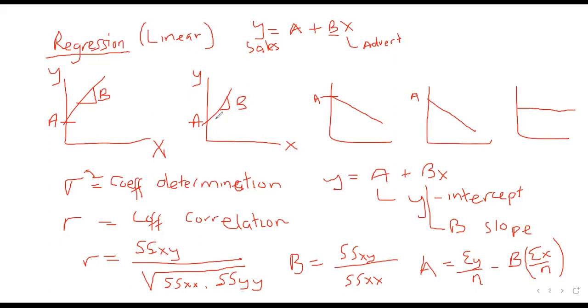Now, relationships can be typified by a regression equation. So if the relationship is positive, we use what is called the R, which is the coefficient of correlation, simply to tell you whether you have a positive relationship or a negative relationship. Examples of positive relationships are what? The supply function, it's upsloping.